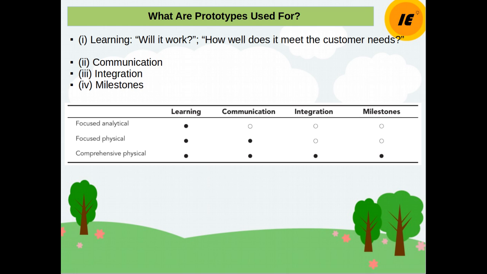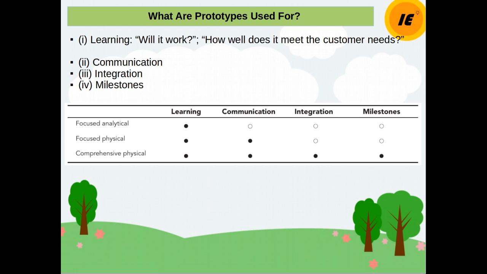Now, the second thing that one can achieve from a prototype is communication. This is something more important for industry people: prototypes enrich communication with top management, vendors, partners, extended team members, customers, and investors. This is particularly true of physical prototypes. A visual, tactile, three-dimensional representation of a product is much easier to understand than a verbal description or even a sketch of the product.